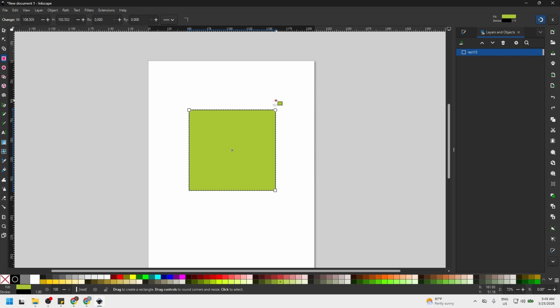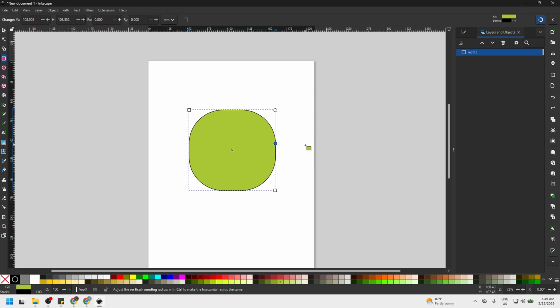Now for the fun part. Look for the circular handle on your rectangle. It typically appears near the top right area of the shape when the rectangle tool is active. Click and drag that circular handle downward or inward. As you drag, you'll see all four corners round off together in real time. Keep dragging until you get the amount of softness you like. If you go too far, simply drag the handle back toward its original position to reduce the radius.